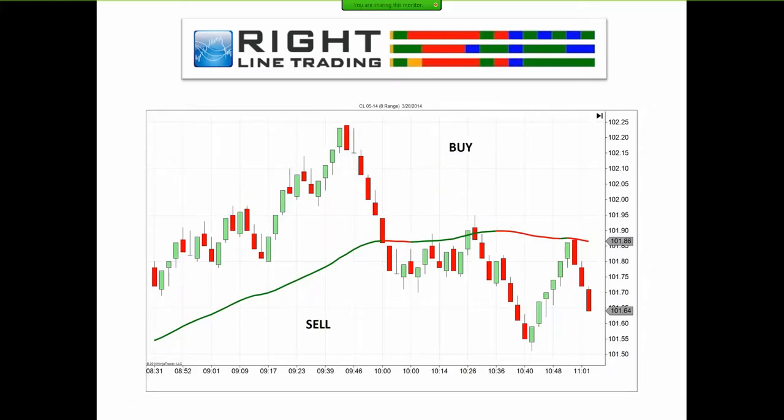So what we do is we look to define the market, and we look to break it up a little more in terms of price structure. Now, this is just simply a 50-period moving average. And we believe that the bulls are in control when price is above, and bears are in control when price is below. So we only go long when the price is above, and we only go short when price is below. Now, if you see this move up, we consider this a counter trend trade, and we don't take them. This fall here in the buy zone is a counter trend trade, and we don't take them. We only go long above, short below.